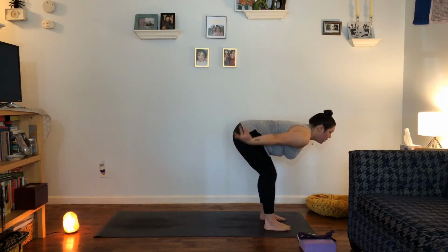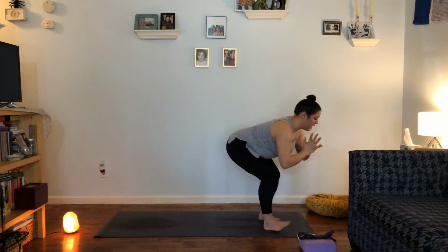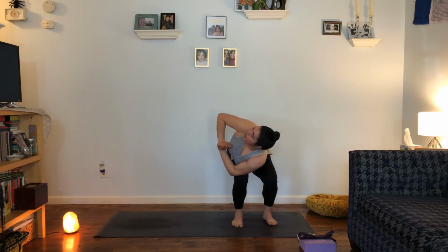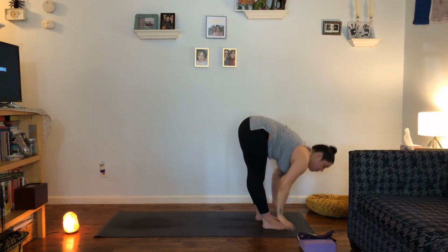Exhale, find your chair right away. Draw a line through heart center this time. Look to the left side of the room. Left elbow, right elbow comes to the outside of the left knee. Find your twist. You got it. 5, 4, dip your hips. 3, 2, inhale through center, root to rise. And exhale, swan dive, forward fold.